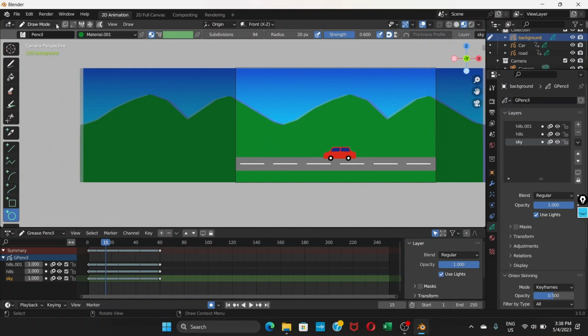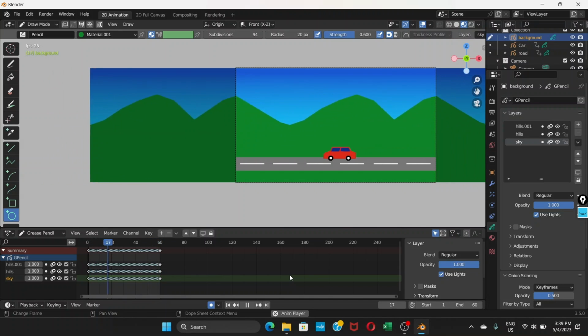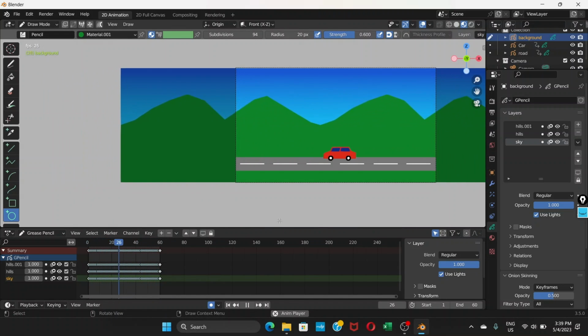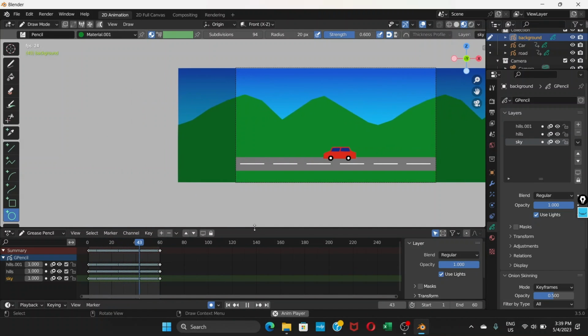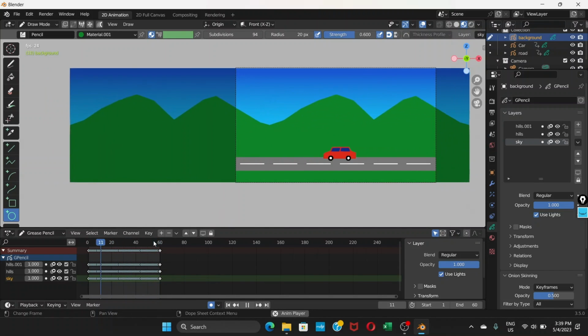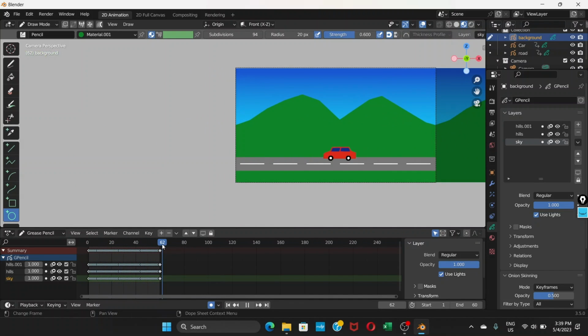Okay. And now you see this end here. If you don't see it, I'm going to show this here. End. We're going to change this end to 60 frames. Okay, now if you play, you can see it's moving.